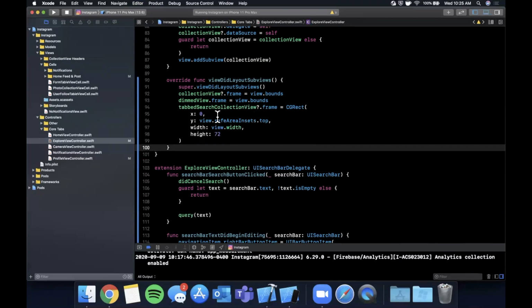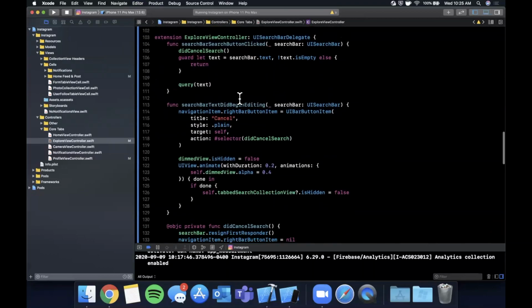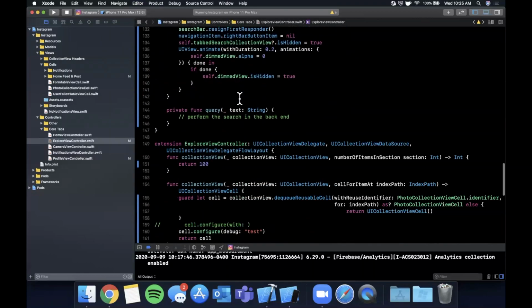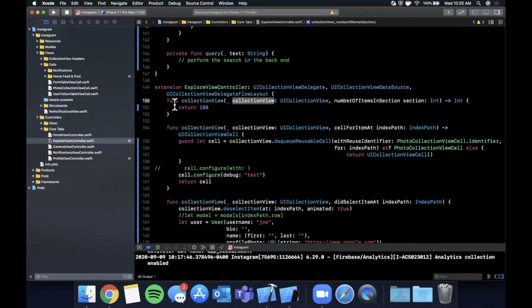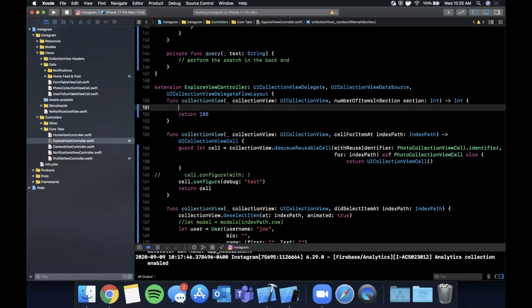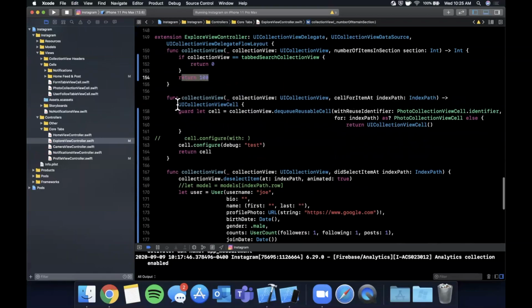And we also want to implement the data source for all of this stuff. So right now in the data source, we have these returns, assuming we have one collection view. What we can do here is we can say if collection view equals the tab search collection view, I'm going to return 0. Otherwise, it'll return 100. Same thing in here.